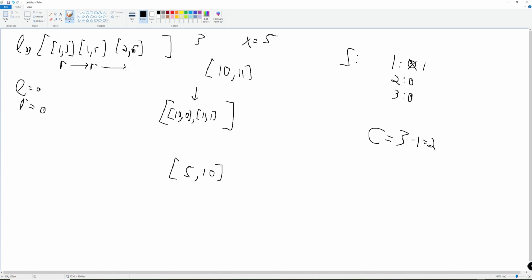And so the right is over here now, and we need to ask, is that less than or equal to 10? Yes, it is. So we can move our right again, and then our right is out of bounds, but that doesn't matter. So our right is the entire array now.